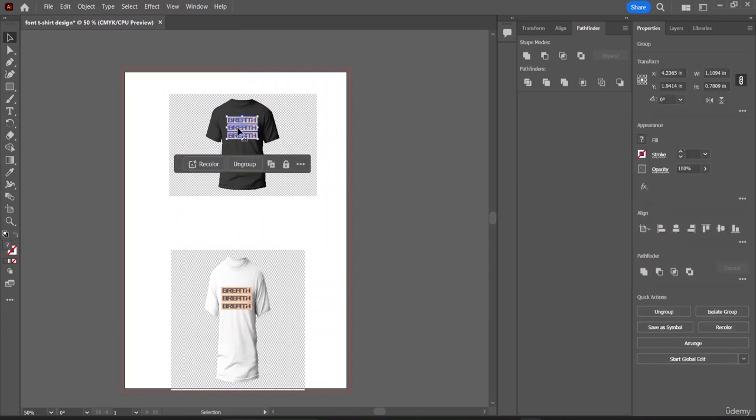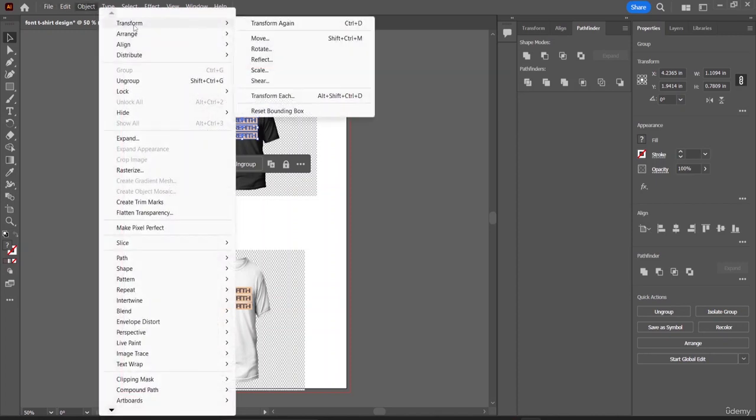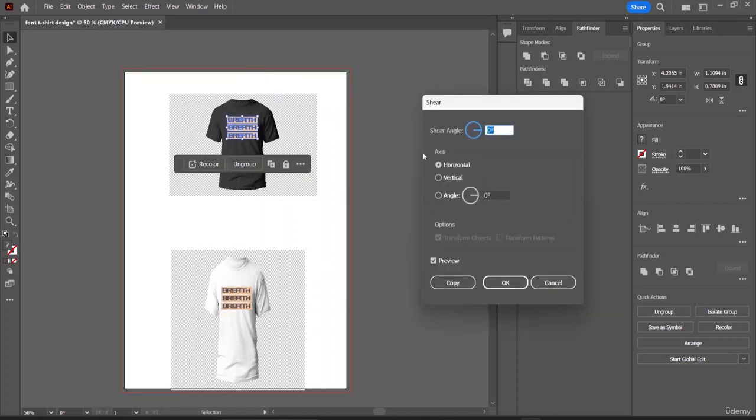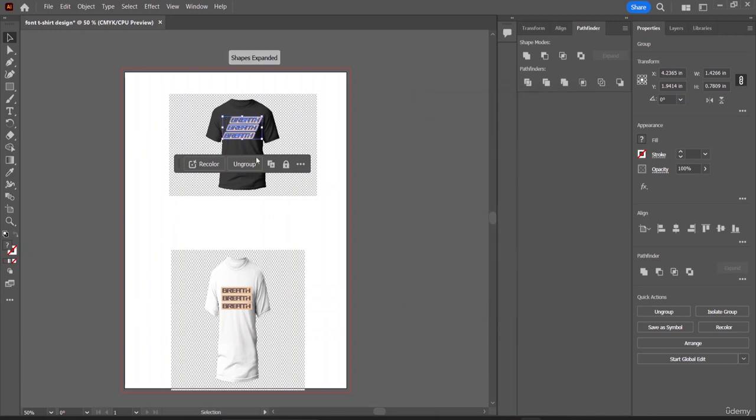I'll just try to transform. So I'll just click on T over here, and what I can do is select this. If I want to share it up, I can just share it up here as well. Okay, object transform. And I'll just share this thing up. And I do have this option: if I want to tilt it kind of like this, I will be able to tilt this one. Okay, so maybe I'll just give this a 25% and I'll click on enter.